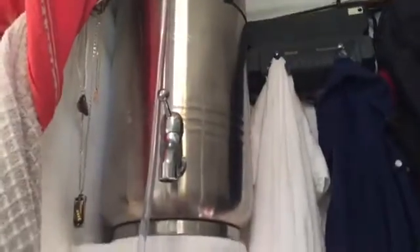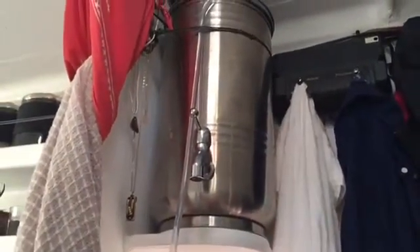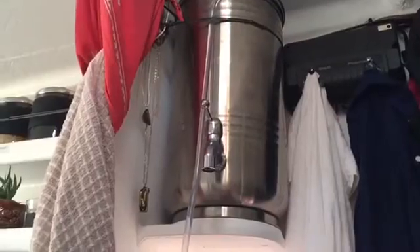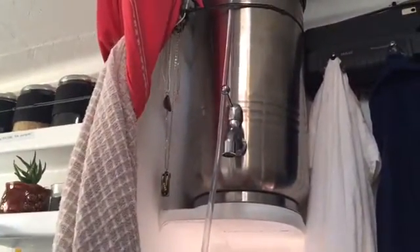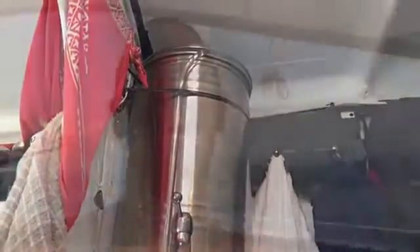The stainless steel drinking tank, which we keep up here, is around about 18 litres. We don't like drinking out of the epoxy tank, so we put all our drinking water directly from the water maker into that tank. To use it, we just fill it by turning that valve, and then the production water goes out the feed line there. I hope you enjoyed that little short video of the water maker and how it works.